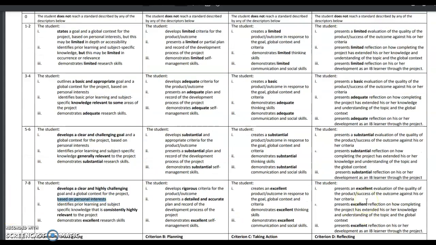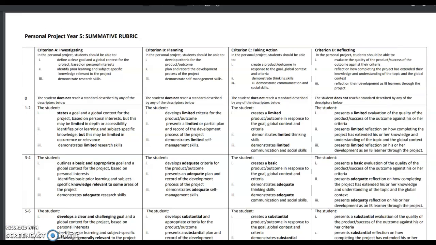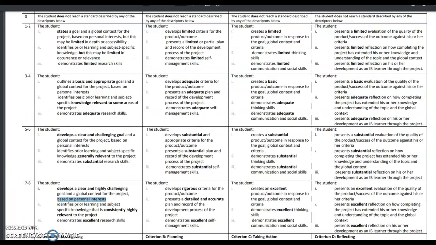All right, that is the way we go through and we pick apart each of these strands and make sure that the student has demonstrated in their report each piece in order to get that higher score, and how you can look at the report in order to tell the student what they are missing or what they've done well.